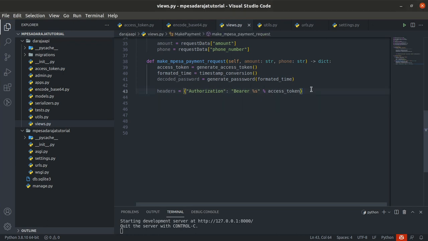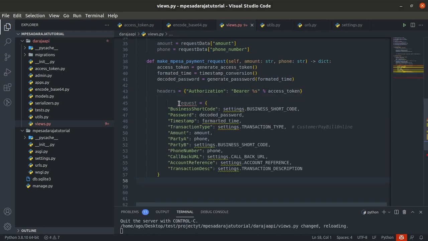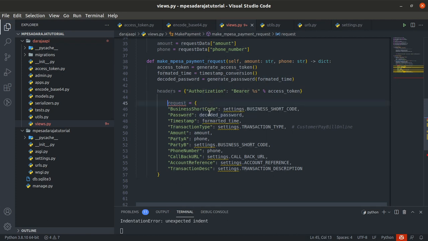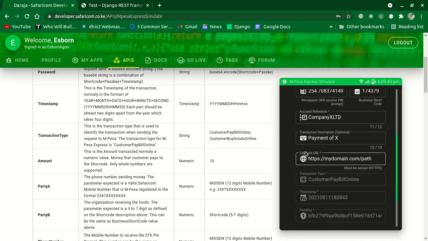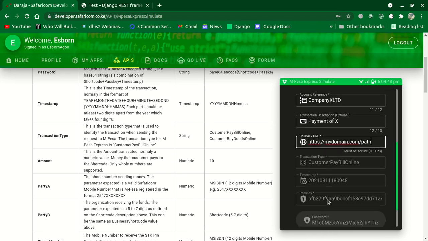Then I'm also going to copy from my finished test, that one. So let's go to the documentation and see first. It's just everything that is here: party A, party B, phone number, account reference, transaction type, callback URL, and what we are generating programmatically, the current time. This one, current time. You know, it's changing. Have you realized it's changing? So that's why we get the current timestamp for that particular transaction.